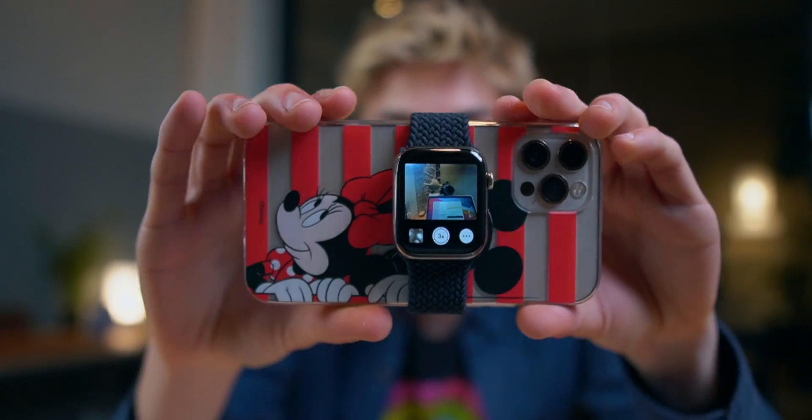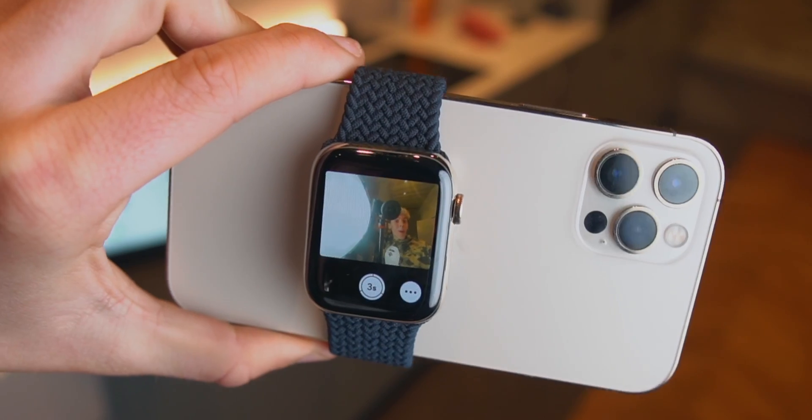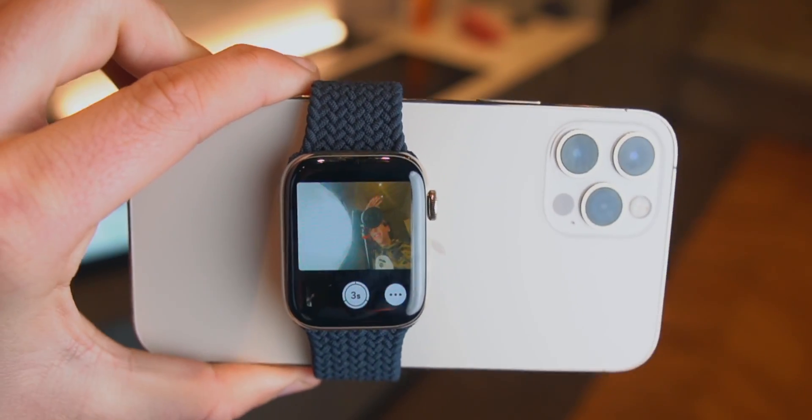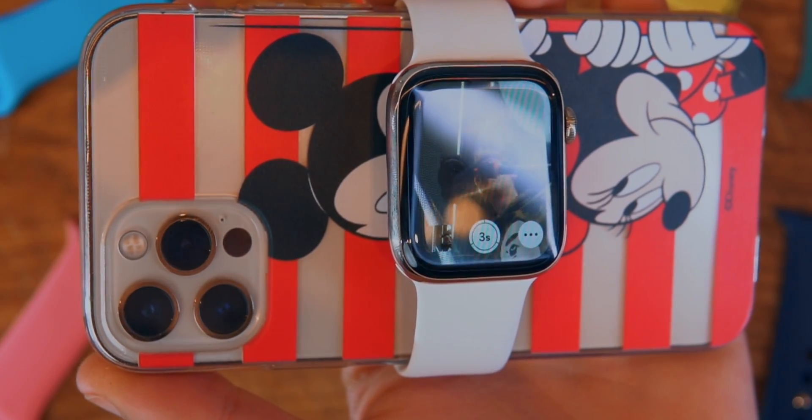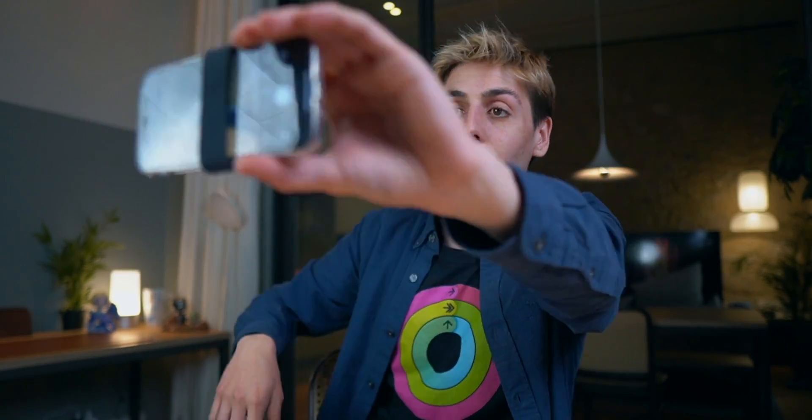You can use your Apple Watch as a camera remote for your iPhone. Open up the Camera app — if you record YouTube videos or like taking photos of yourself, you can literally have a viewfinder on your iPhone by strapping your Apple Watch to it. It's like a vlogging setup — it's awesome.